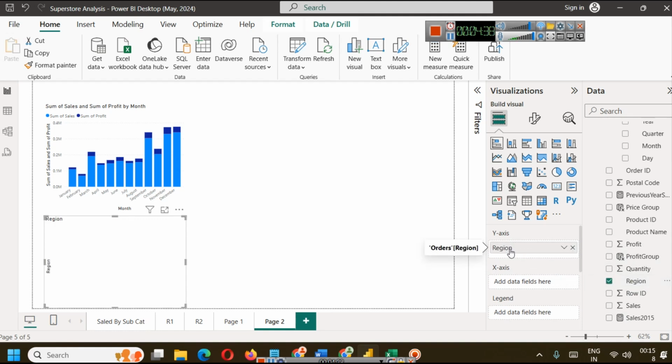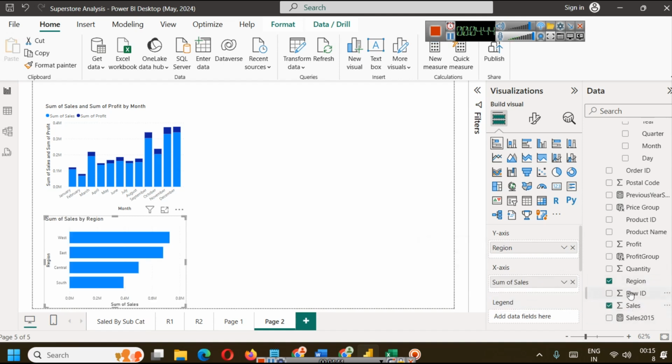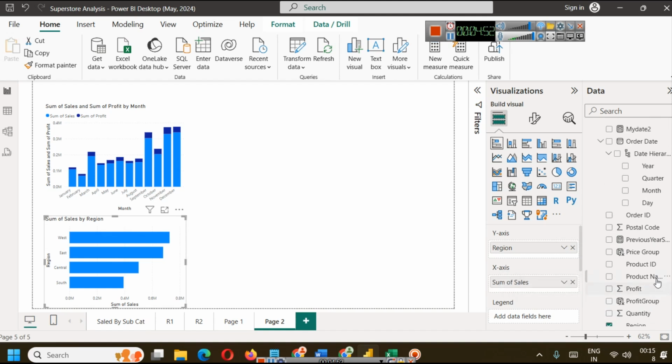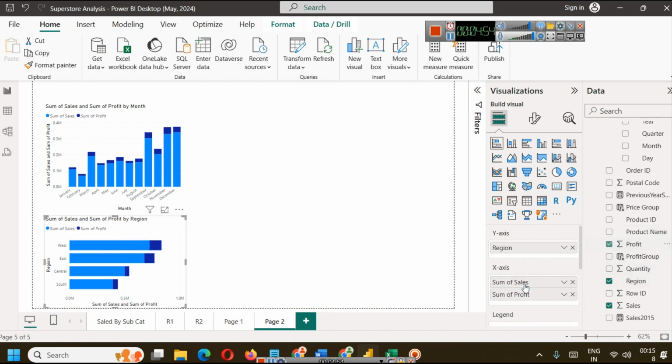Now we will bring the categorical field on the y-axis, and on x-axis we will put sales and profit. So you can see in west region we have the highest value of sales, and when you drag profit in the same axis, you will see in west region you have the highest value of profit as well, but on third number the profit is in sum.